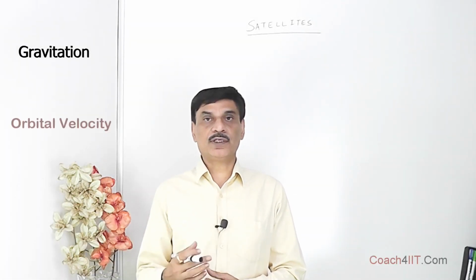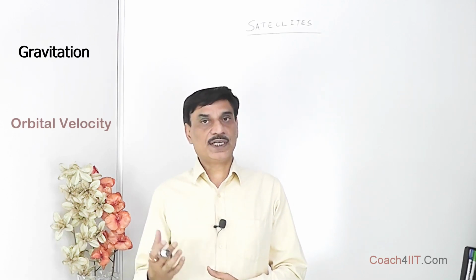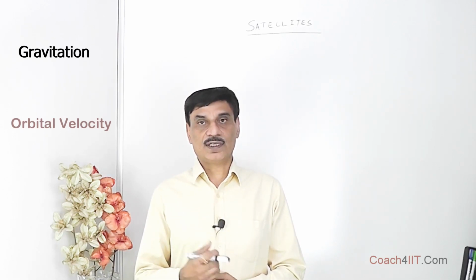A satellite is a smaller mass body which is orbiting continuously around a body of much larger mass. Moon is a natural satellite of Earth. Earth is a natural satellite of Sun. Jupiter has around 79 natural satellites.